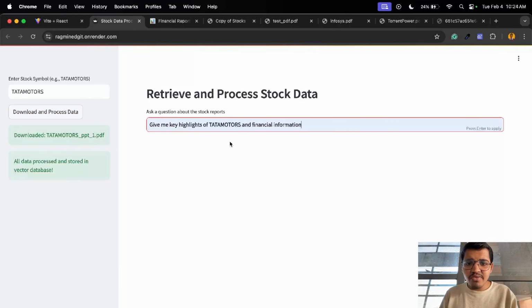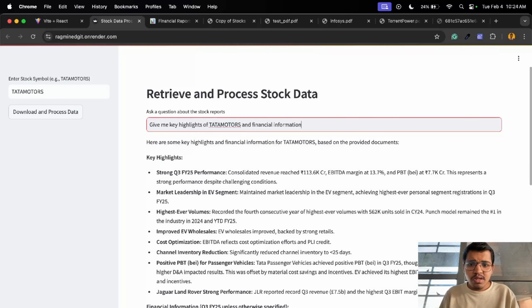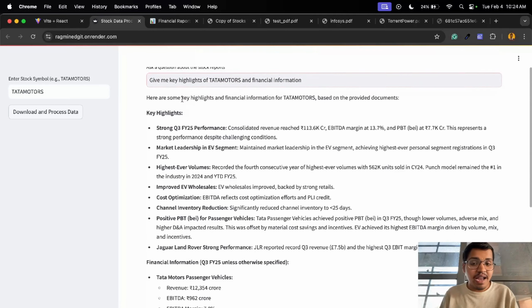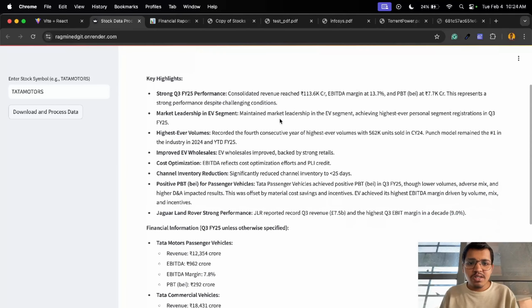I've already written a question to save time, asking for key highlights of Tata Motors and financial information. The model is running, right? As you can see, it's giving me the entire highlights of Tata Motors. You can see the strong quarter 3 FY25 performance.